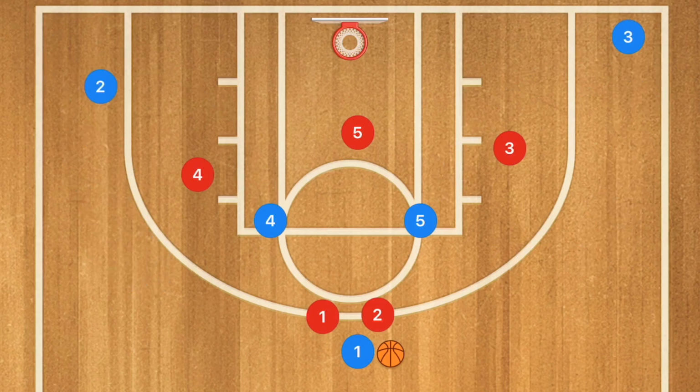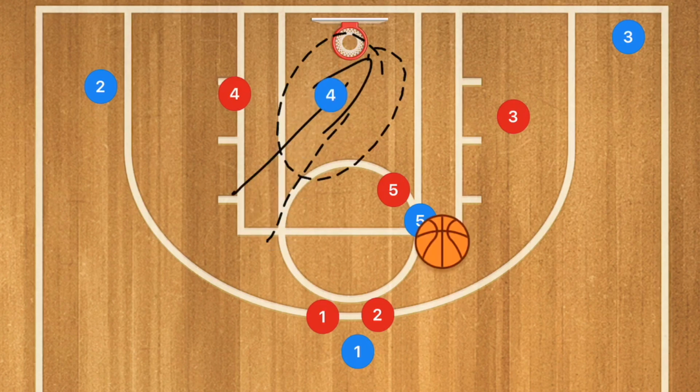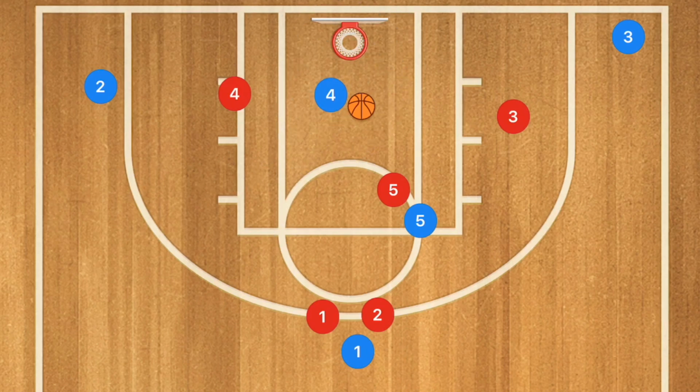This opens up a lot of opportunities, because our first pass, we want to go into that high post, and when that happens, we're going to be seeing that the key is wide open for a high to low post pass, and that is going to be our number 1 option that we want to see happen. And believe me, you could literally run this 2 or 3 times in a row, and the defense is not going to protect against it.